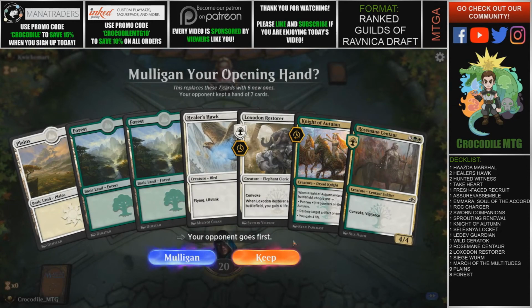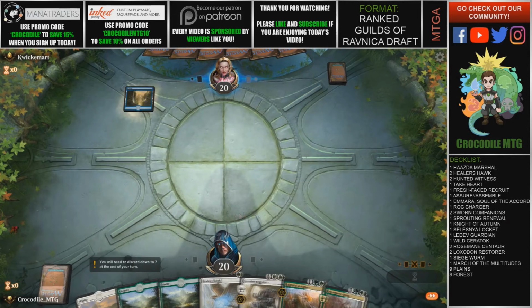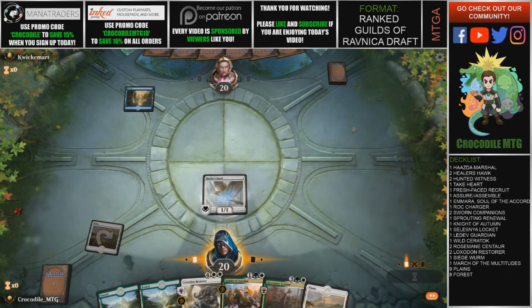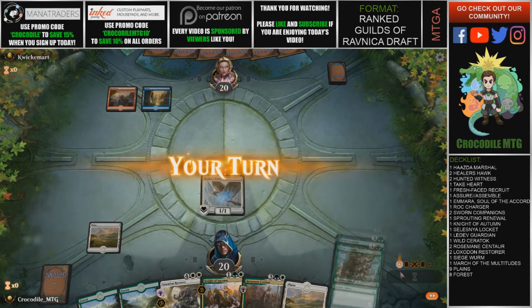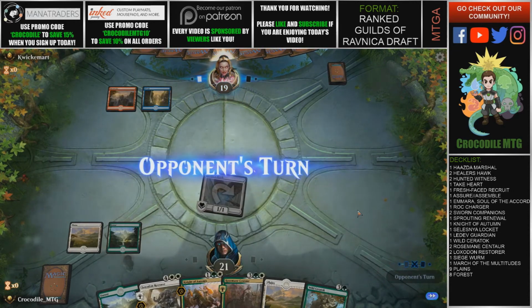Alright, turn 1 hawk, turn 3 knight. We're gonna keep this hand. Hawk it up. Pass the turn.